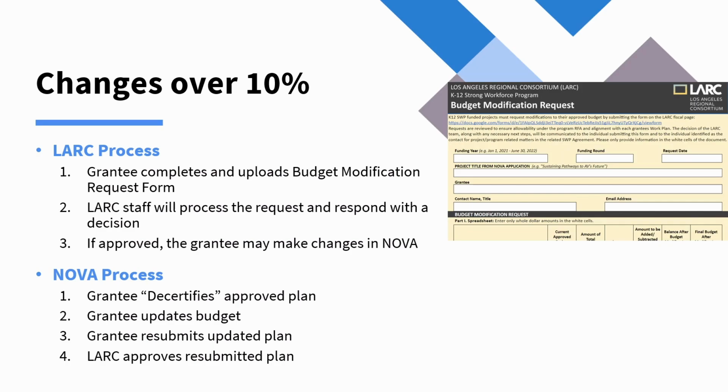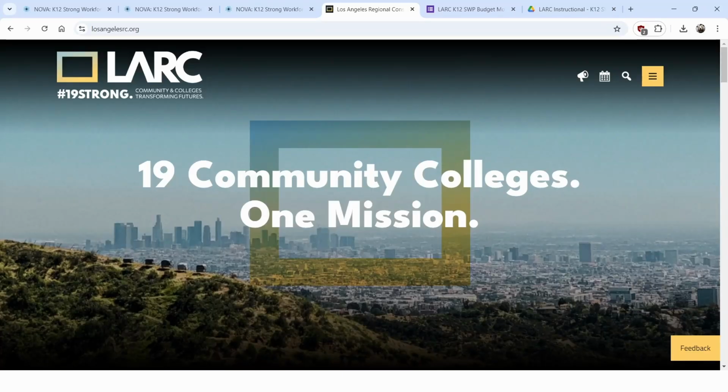Before you start any of these, make sure that your fiscal reporting is up to date. While the budgets are being modified, you won't have the ability to access your fiscal reporting for a little while. So it's important to make sure that if you have fiscal reporting that's overdue or coming up soon, get it done now so you don't miss deadlines. And now let's walk through the process of budget modifications. And like I mentioned, it starts with your regional consortia.